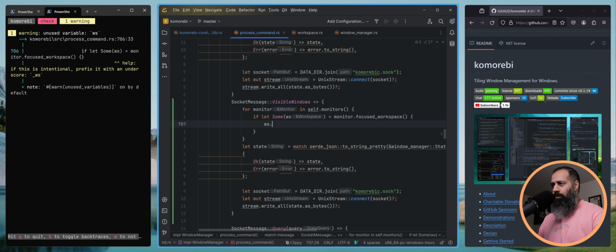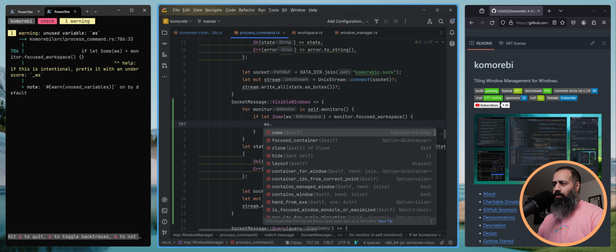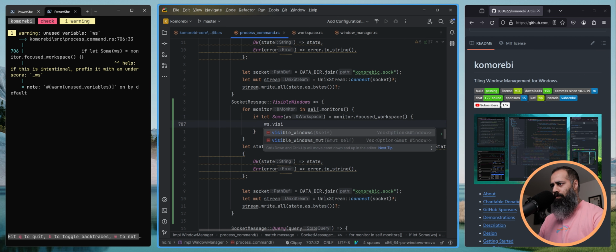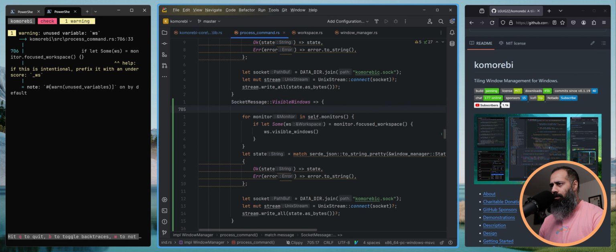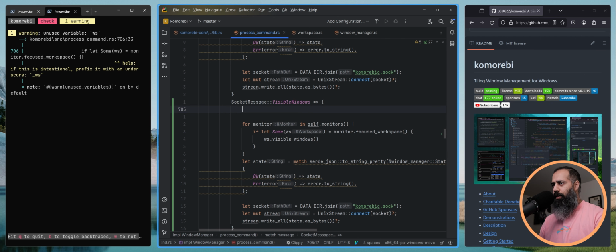And then we get workspace visible windows. We get a vec of option of window. Okay, so we have visible windows. So let's just make this a hash map, right?